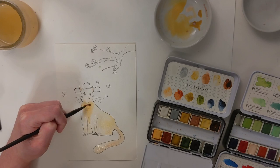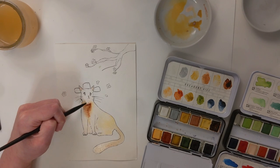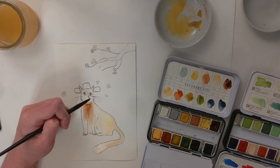I don't normally do a lot of wet on wet, but this is actually quite fun, as long as I don't screw it up and do too much. It's more reddish, which wasn't quite what I wanted, but that's okay. I'm going to buff it out and we'll just live with it.